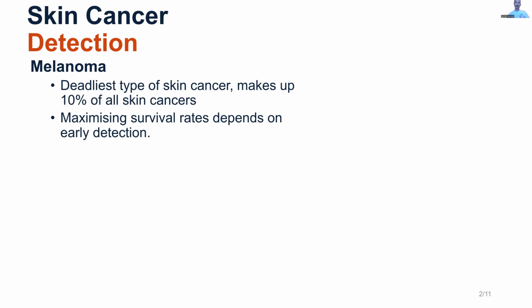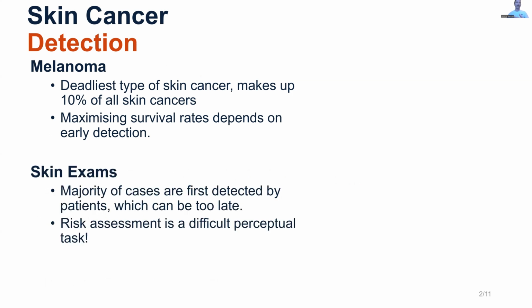Now, melanoma only makes up about 10% of all skin cancers, but due to its rapid growth, melanoma is actually the deadliest form of skin cancer. And it's because of this rapid growth, the earlier you can identify melanoma, the earlier you can remove it, thereby increasing survival rates. Now, the primary method for melanoma detection is via a self-skin examination, where you'll conduct a visual scan of your skin lesions for signs of melanoma. However, it's not always clear, particularly to novice observers such as you or I, as to what signals melanoma.